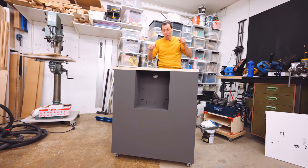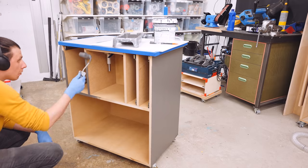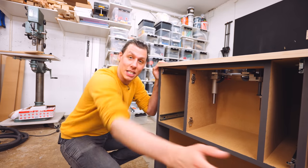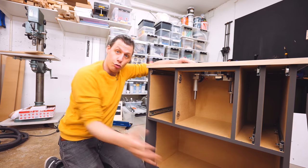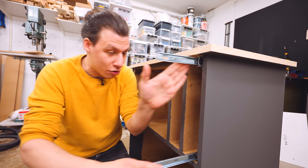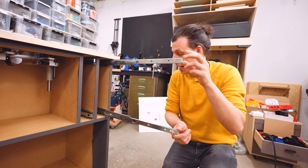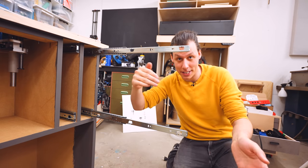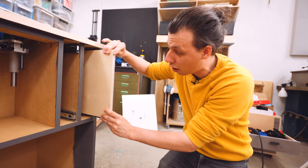This was also the perfect time to give the whole thing a nice coat of paint. Now we're going to start attaching all the cool bits and pieces. The first thing is installing the drawers that go in all these empty spaces — we're going to have a total of five different drawers. Two really small ones, a medium-sized one, and then two really big ones with nice blue drawer slides.